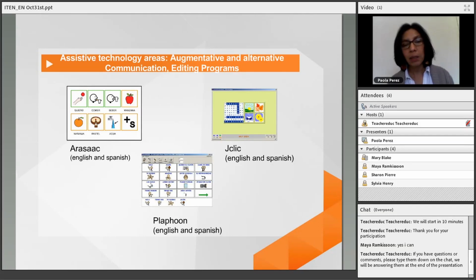They bring some images already there, like I want to eat, or I want to eat an apple. But if you want to use images from your student, from the context, you can do that. You can take pictures and you can add them over here. You can even record yourself with the sentences. If you don't want to have sentences, if you just want to have the picture, you can also do that.